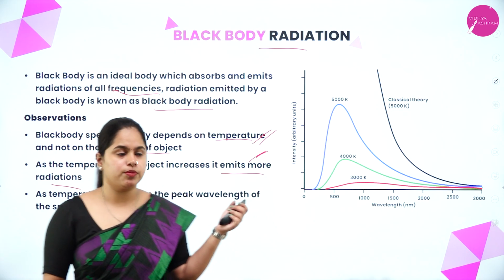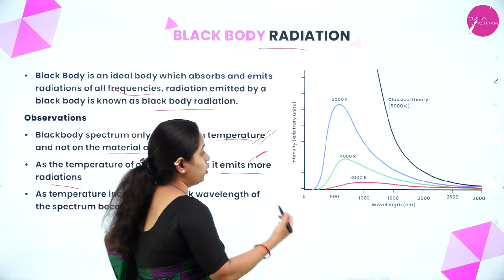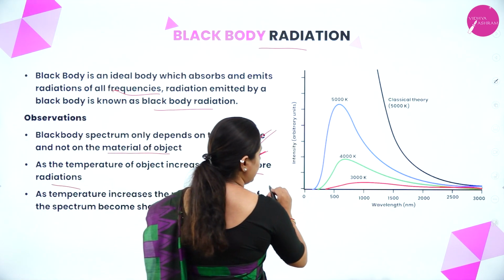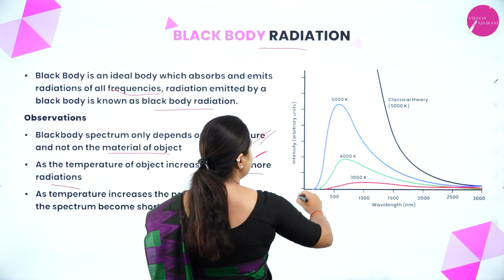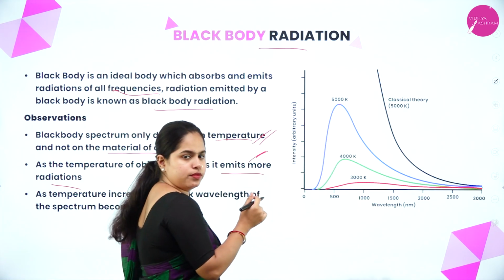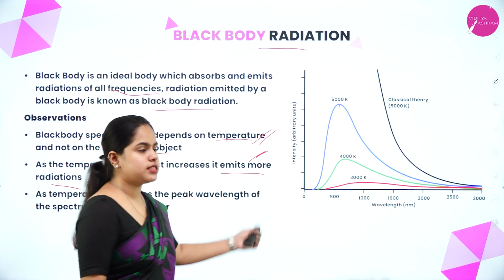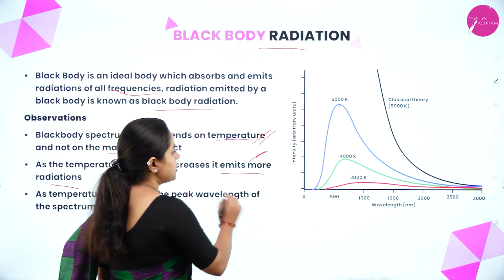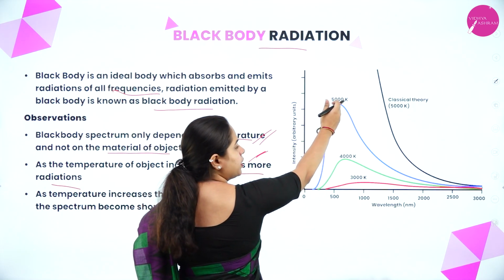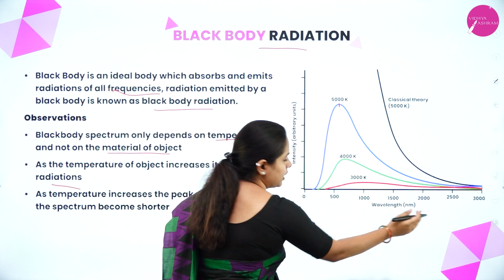So, let's understand this from the diagram. In here, the x-axis is wavelength and the y-axis is the intensity of the radiation. As you can see here, as the wavelength increases, the intensity keeps on increasing and it reaches a peak value, and then it starts decreasing. So this is the trend that you can see here. It reaches a particular point, that is the peak of this graph, and then it starts reducing.